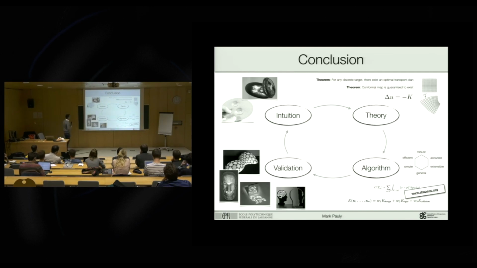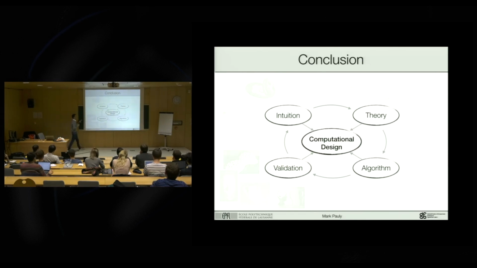And then, of course, you need to validate what you did, and now we're much more going towards building physical prototypes to see that the whole theory and all these idealizations and abstractions make sense. And in fact, building these prototypes helps us in our intuition, and then the cycle sort of continues. It looks very linear right now, right? That's not how we arrive at this. This is the cleaned up version after 2 years of pain. But this to me is the essence of computational design.